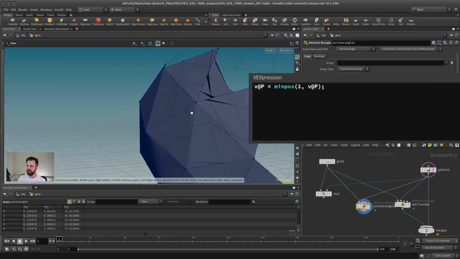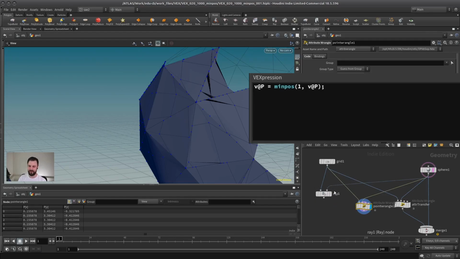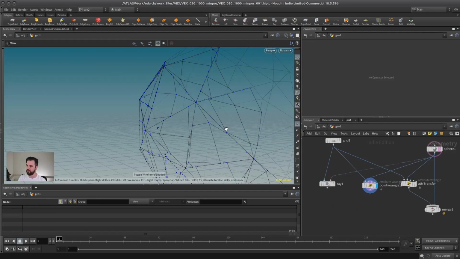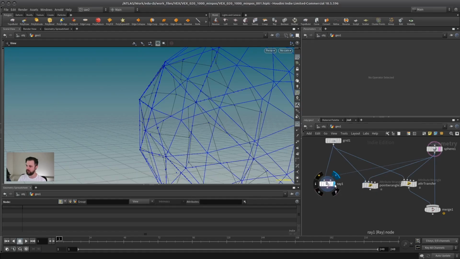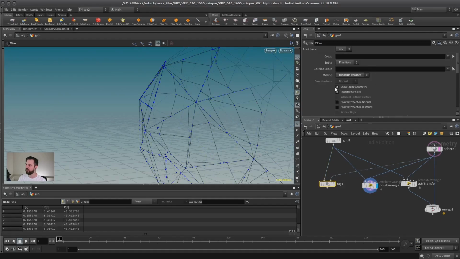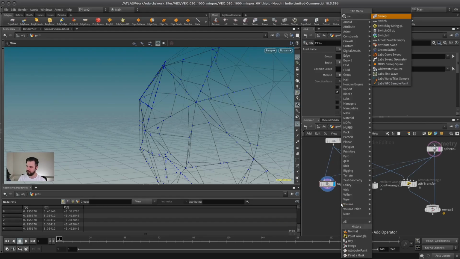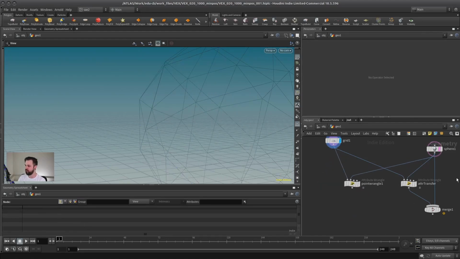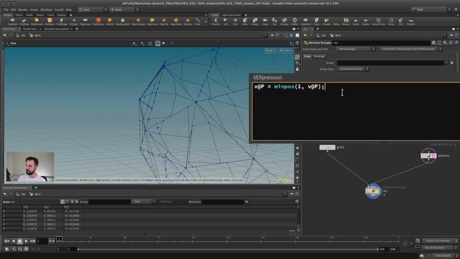And as you can see, it's not just close to the result of the ray. It's exactly the same result as the ray node. The only difference here is the normals. If we ignore this for a second, you can see that the result is almost identical other than the guide geometry. Let's quickly use a switch for this. There you go. No difference. Exactly the same result. So once again, we were able to rebuild a node ourselves. With the Minpos function, we were able to rebuild the ray node.